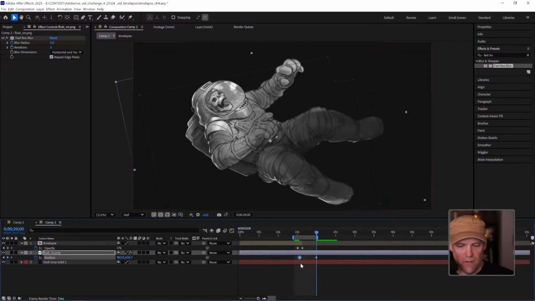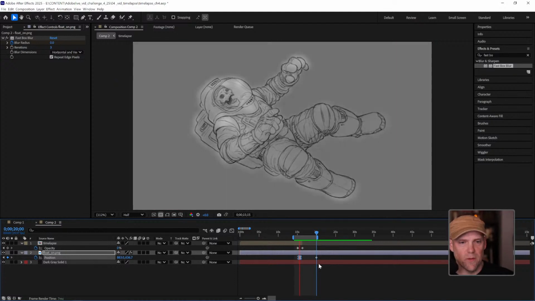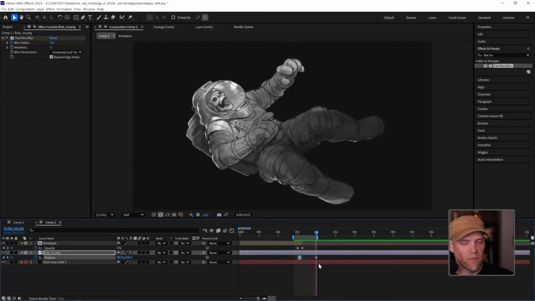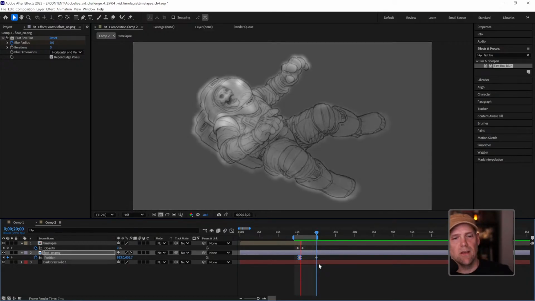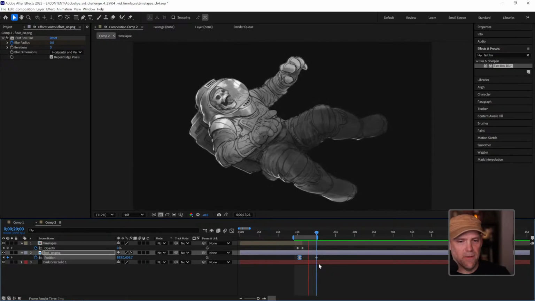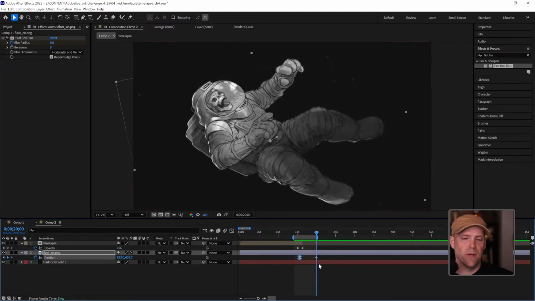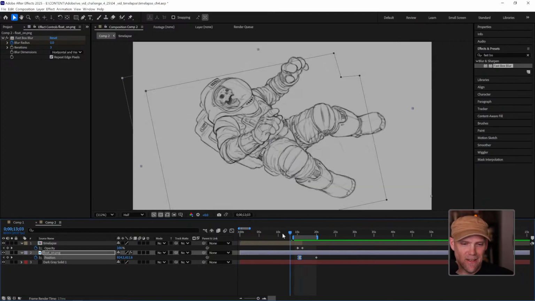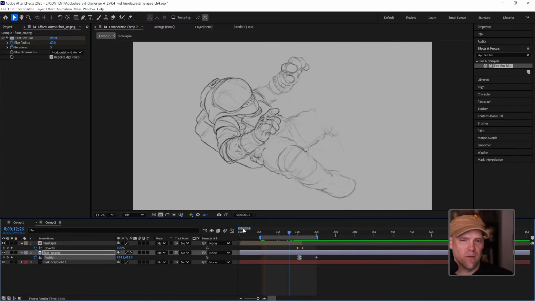Add easy ease on the first one by pressing F9. And we should get a little bit of movement. Yeah, just a little bit of movement as if the astronaut is floating away. And of course, add dramatic music in whatever app you're using. And then you've got a nice little time lapse. You won't be able to see all of it, but you can see some of it.